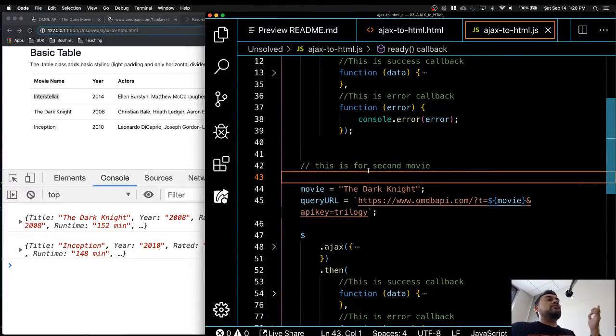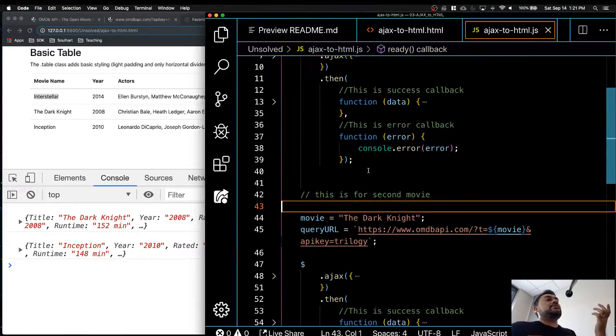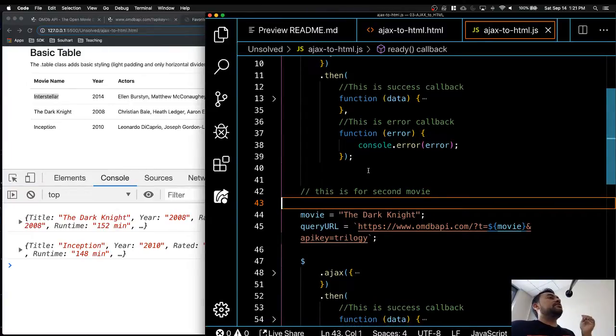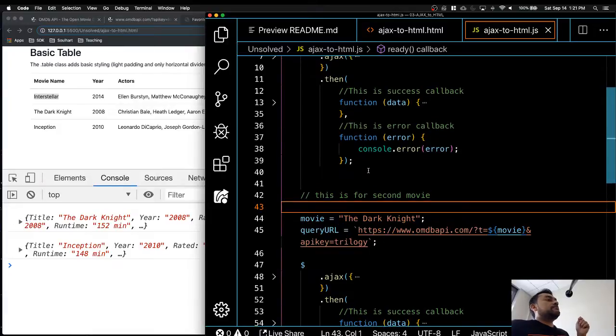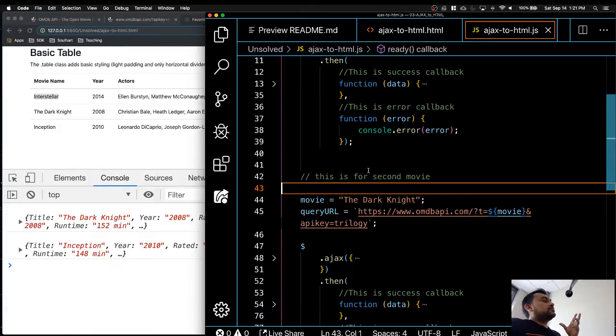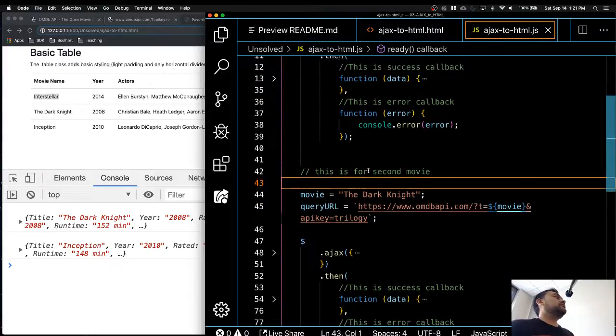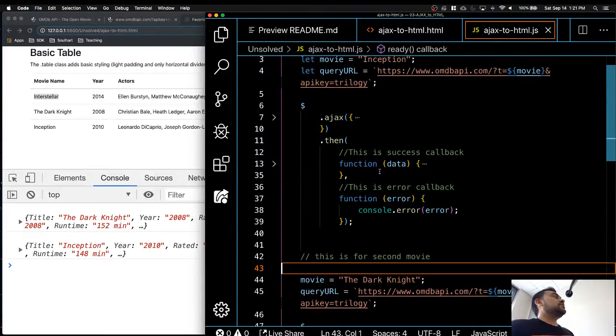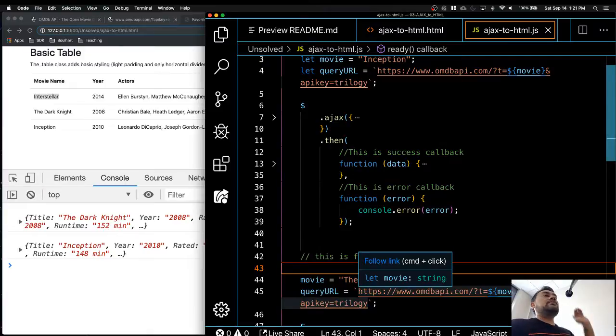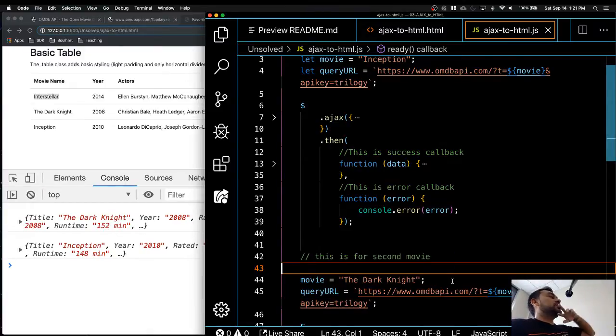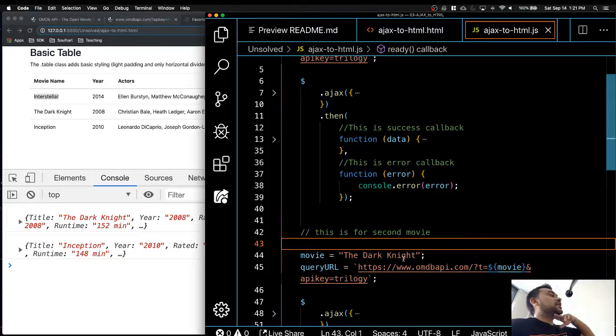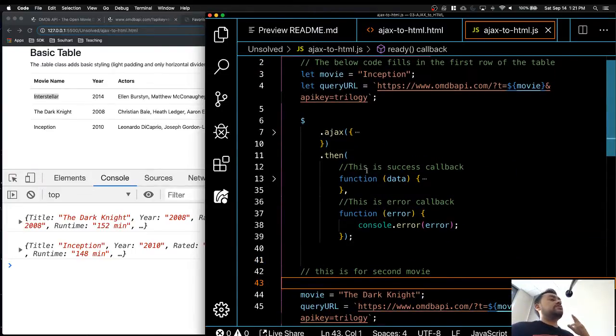If you want to add a third movie, you'd have to copy paste the whole thing. You see where this is going? How can we refactor? A lot of code is being repeated. If you were able to do this, see if you can reduce the repetition. Probably create a function and then keep calling that function. The only thing that is changing is your movie name. Even your URL is dynamic because you have your movie name injected into it. So you can create a function, pass in the movie name, and keep calling it for different movies.